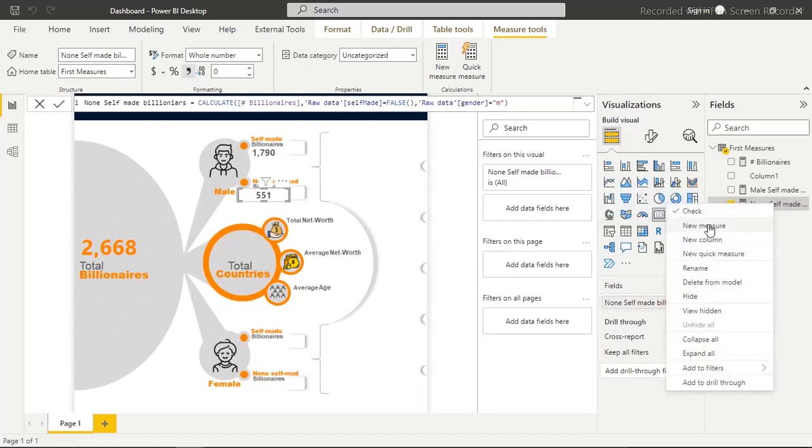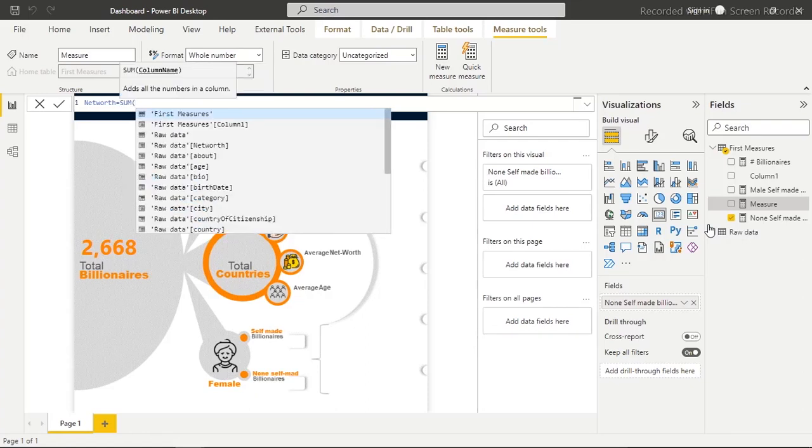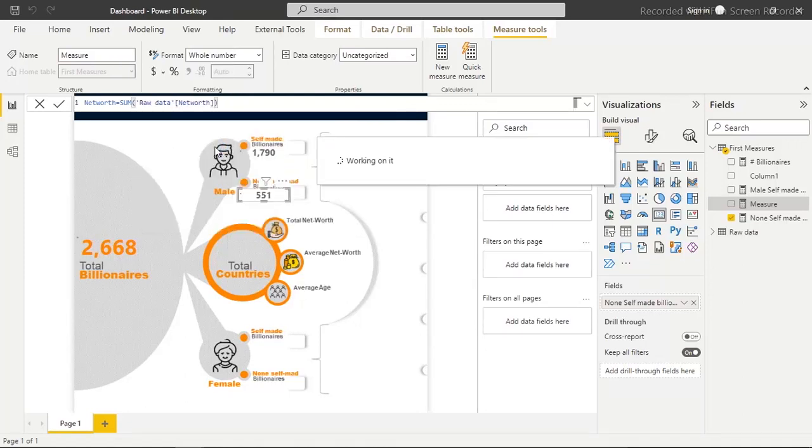It's a simple aggregation. So we just want to type in net worth. So net worth is going to be equal to, using the sum function, and we just have to calculate the net worth, and here is the net worth column right here, and we just have to close this and hit enter. And what we need to do right now is to make sure we format it nicely the way it should be, and that is all we need to do.